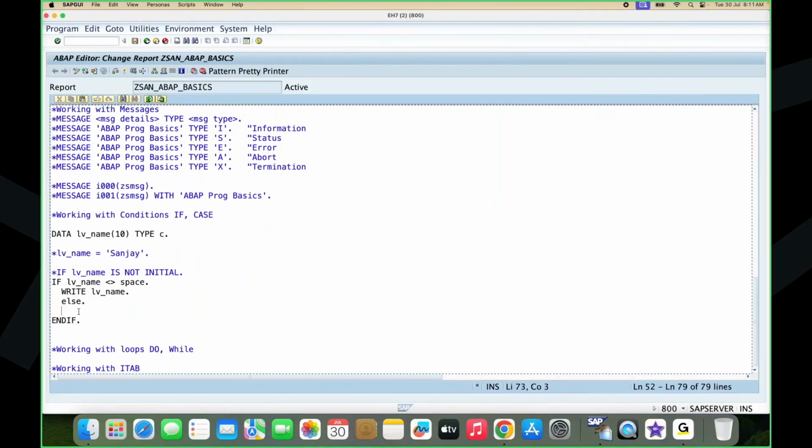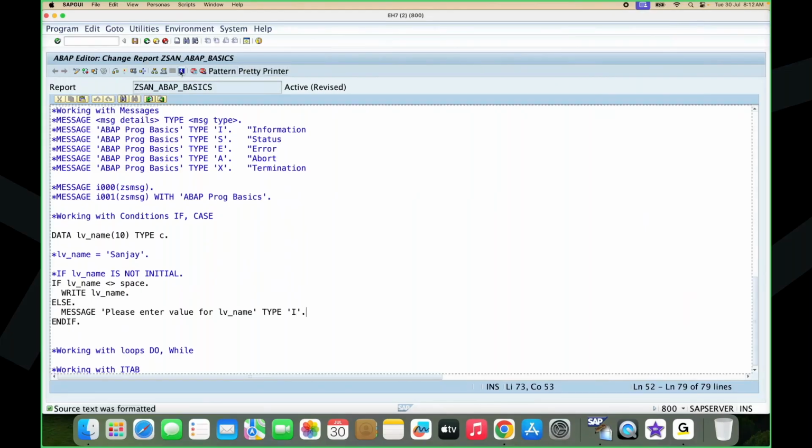So else, then we display a message. The message is: please enter value for LV name, and this is an information message, so we pass it as an information message.